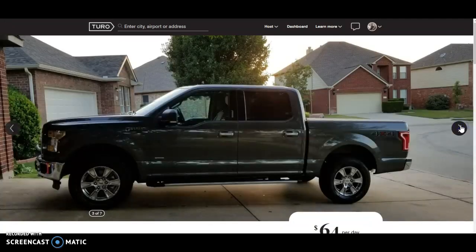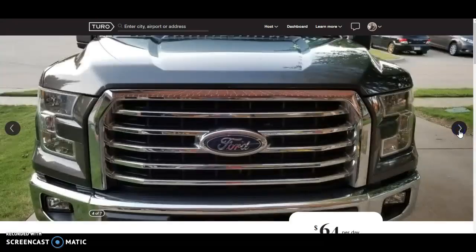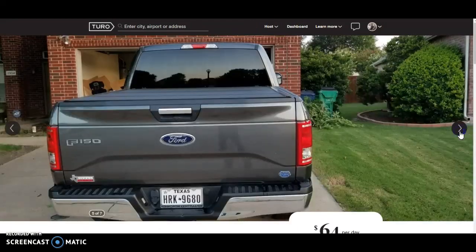Lighting on both sides. You want to go out on a kind of cloudy day, so the lighting's not so rough on the car. This one again, just dark is all. This is fine. Nice picture of the front grille. I suspect that you probably took a little bit wider picture and it cut off some of that. So just something to think about when you upload them for the next time.